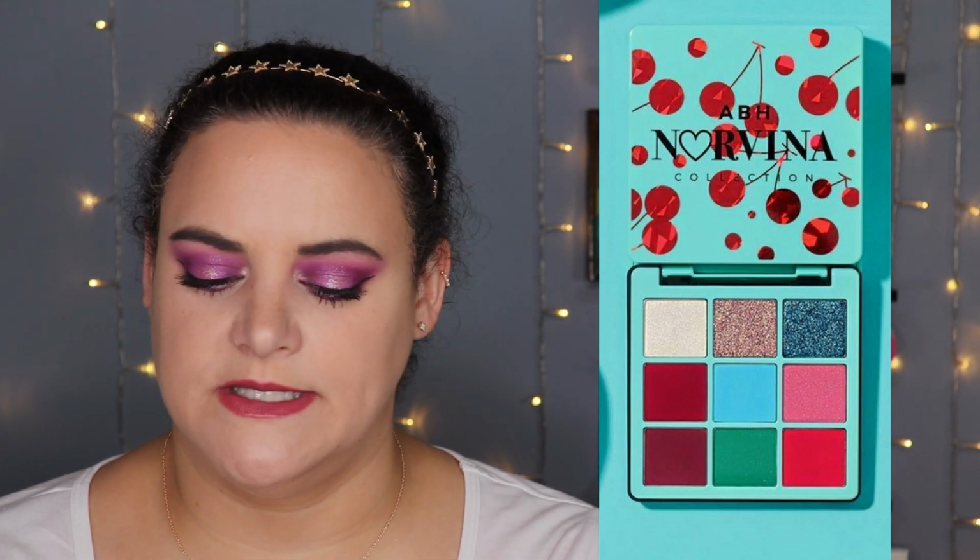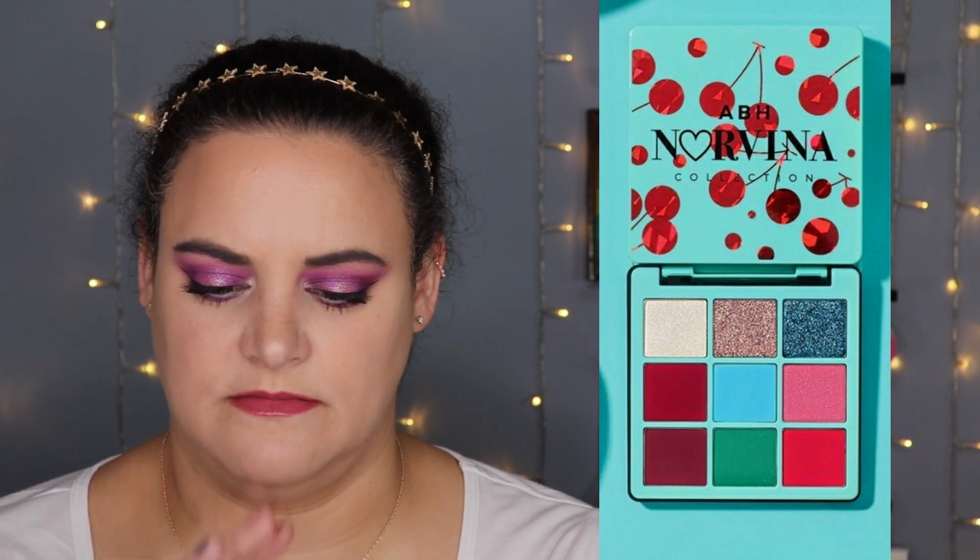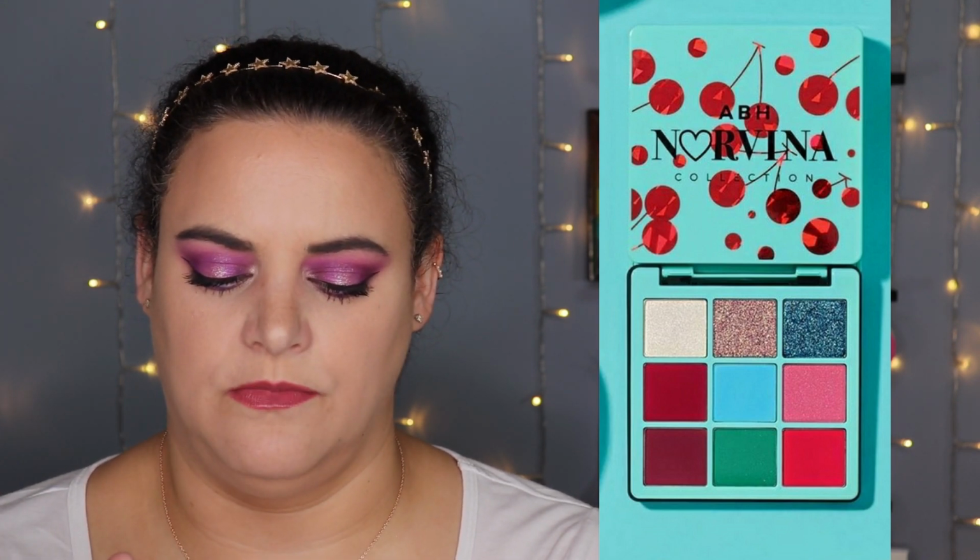This is the Mini Pro Pigment Palette Volume 3. I don't understand the naming of this shit that's going on. Like a Mini Pro Pigment Palette Volume 3. Like, can we not, it's got cherries all over it. Can we not just call it the cherry palette? Like, it's like cars that are named like T43Z. I'll never remember what that is, it's forever going to be a blue car. I'm never going to remember what it's called.